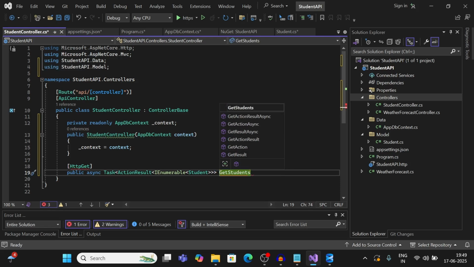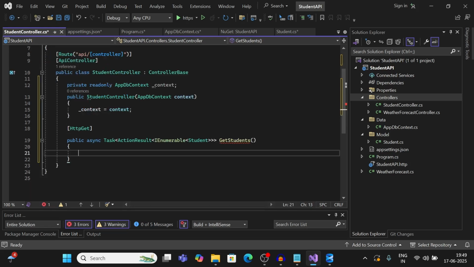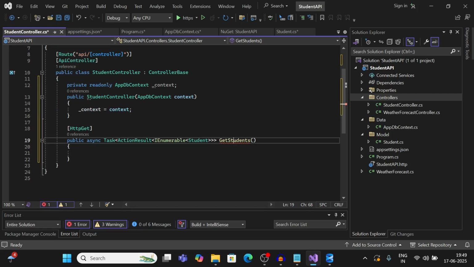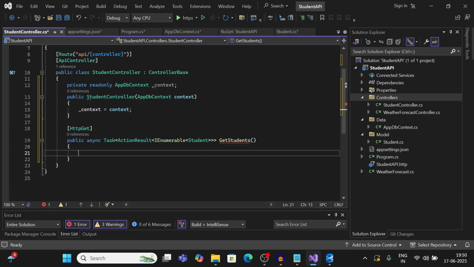Now here there is a point. If you want to see the API name as GetStudents, then it is fine. But let's say you want to keep the method name as GetStudents, but you don't want to see the API name in Postman or in our Swagger as GetStudents, and instead you want to see some other name. You can set it from here.